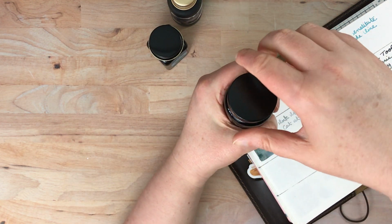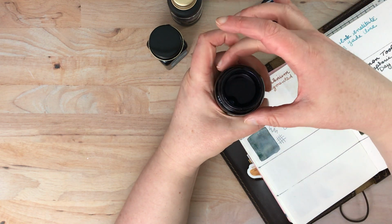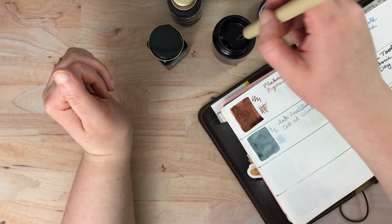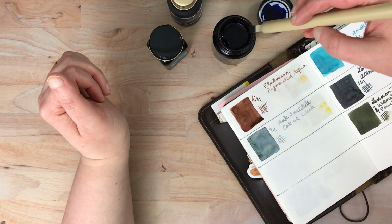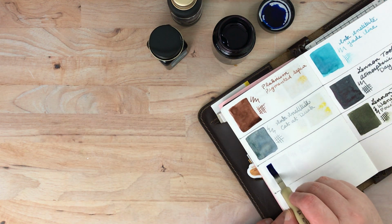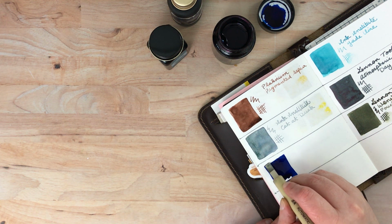Okay. I was like, oh my God, we're going to have the same problem with this one? No, but no. Okay. It was pretty tight, but wow, look how pigmented that is. That's just craziness. So this is supposed to be, as the name implies, a very sheening ink. So let's see what it looks like. And you probably won't really be able to see it too well until it dries.